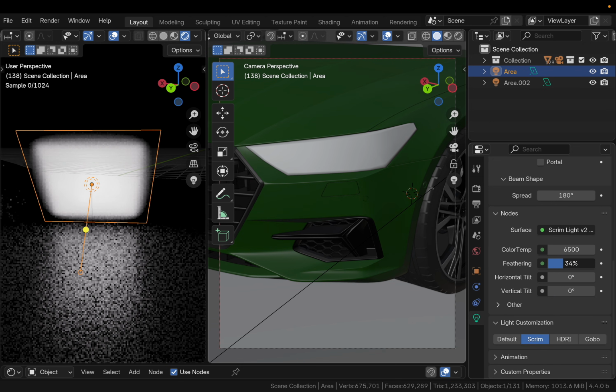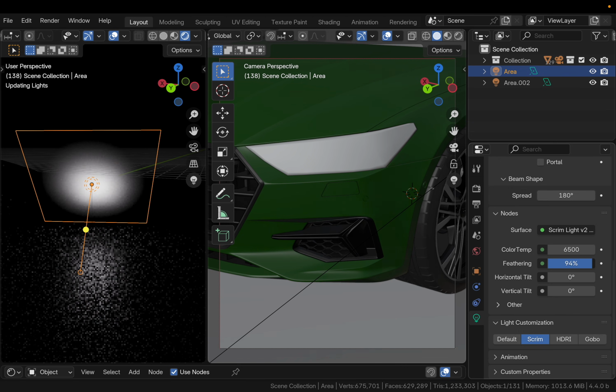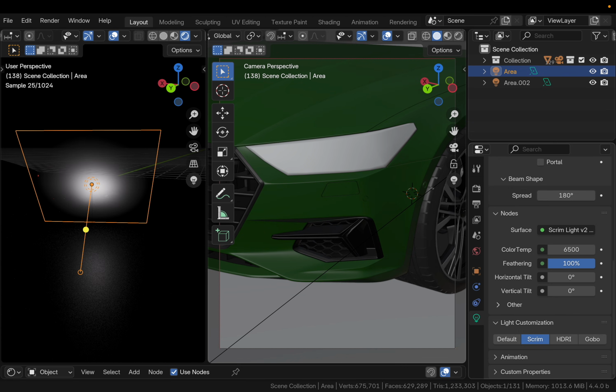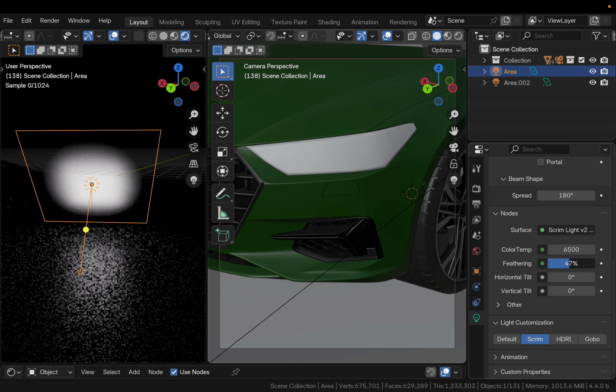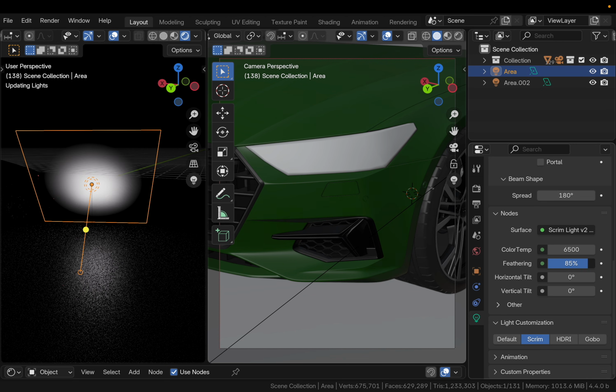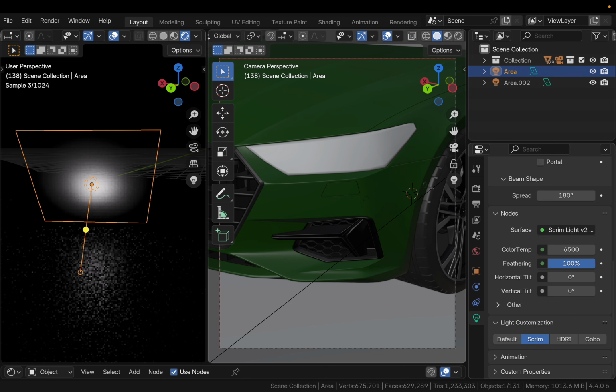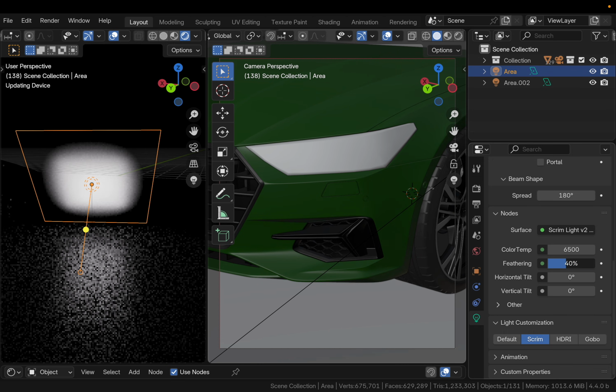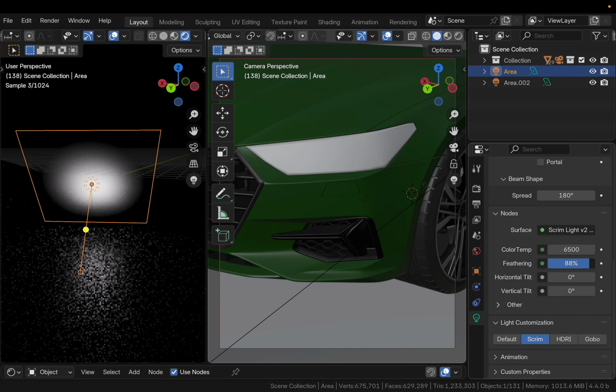Now the feathering slider allows us to control the feathering in a much wider range. You see? Now we can get very soft light, which can be very helpful when working with very reflective objects like jewelry or watches or cosmetic jars. It allows us to get that premium look.